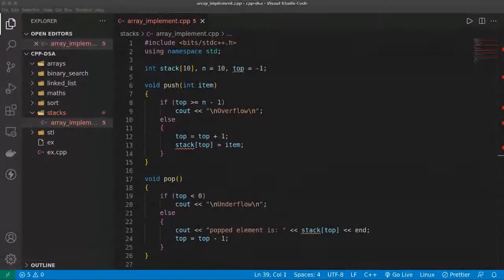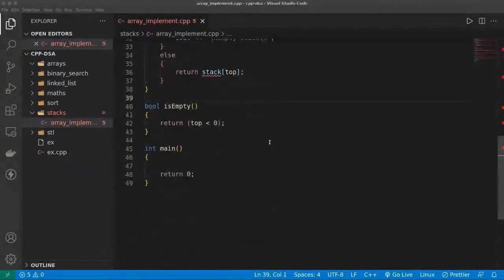isFull is not needed for a dynamic stack, if I am already checking isEmpty. You can also define an isFull function, but there is no need of it. There is no such thing that you should not define it; if you want, you can define it. So what will happen here? I just need to call the different functions, so let me create a simple switch construct here.